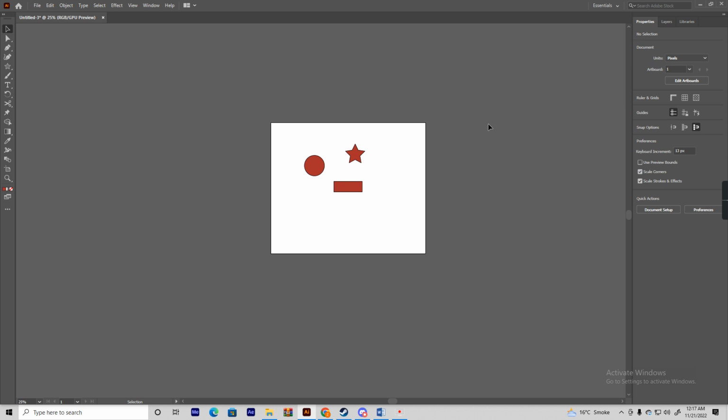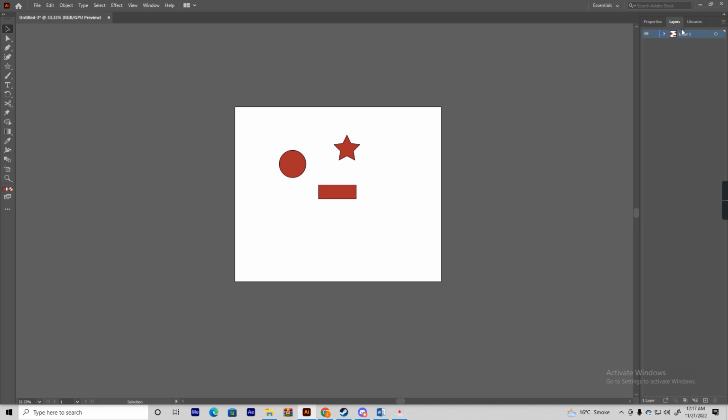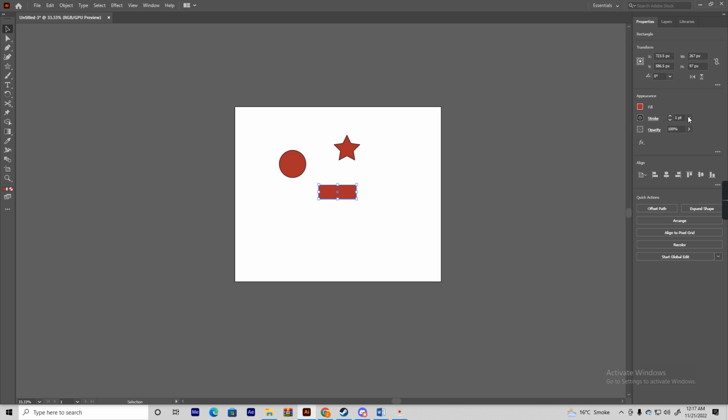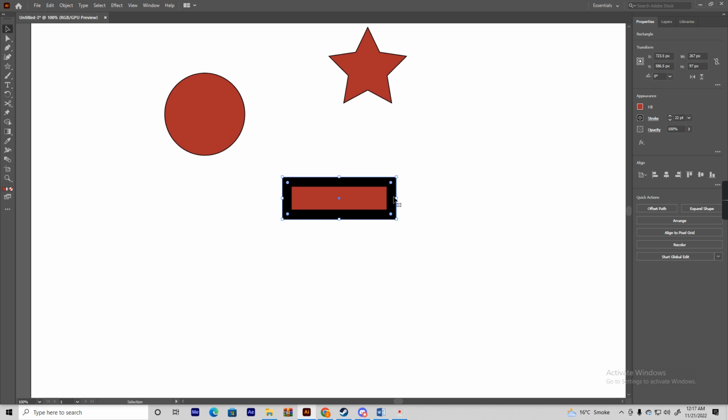And if you want to change any properties of any of the shapes, for now, if I go to the layers, there is just one layer, and inside of it I have three layers: the star, circle, and the rectangle. If I go to the properties, I see nothing, but I do see something, these are the general properties. But as soon as I click any one of these shapes, I see the properties for this particular shape. In this case, this is my fill. This is my stroke, which is basically the outline. If I increase it, you can see what's happening on the rectangle.